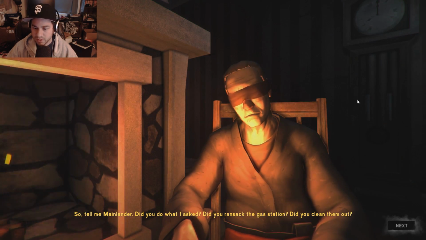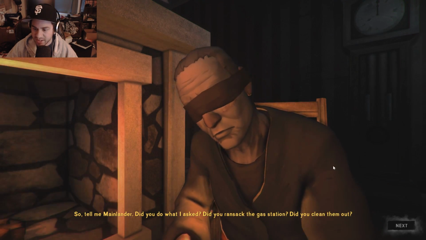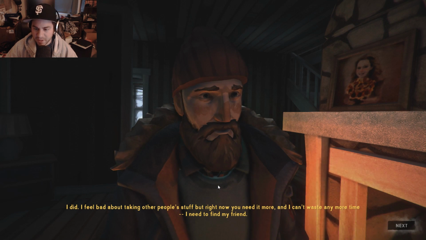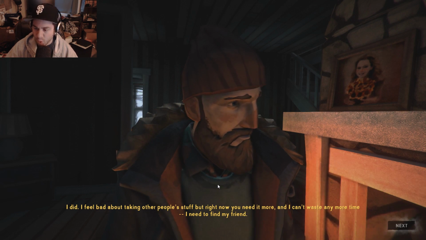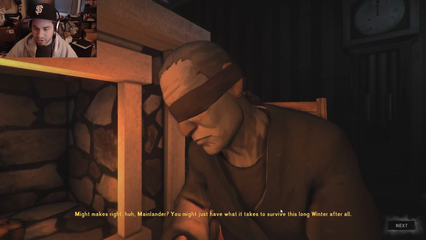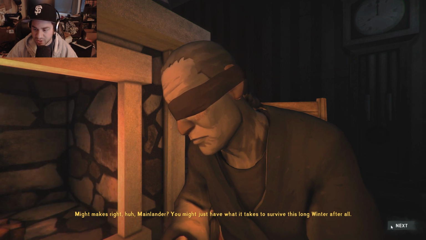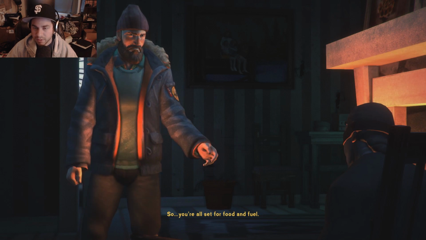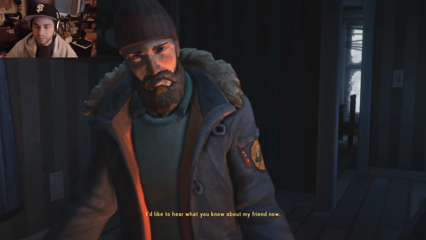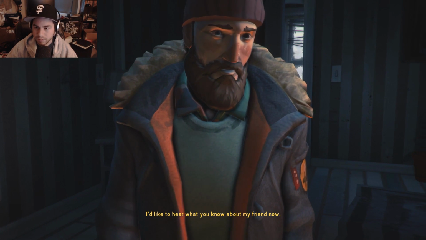What's up? Tell me, Mainlander, did you do what I asked? Did you ransack the gas station and clean it out? I did. I feel bad about taking other people's stuff, but right now you need it more. I can't waste any more time, and I need to find my friend. Might makes right, huh, Mainlander? You might just have what it takes to survive this long in the winter after all. So, you're all set for food and fuel. I'd like to hear what you know about my friend now.